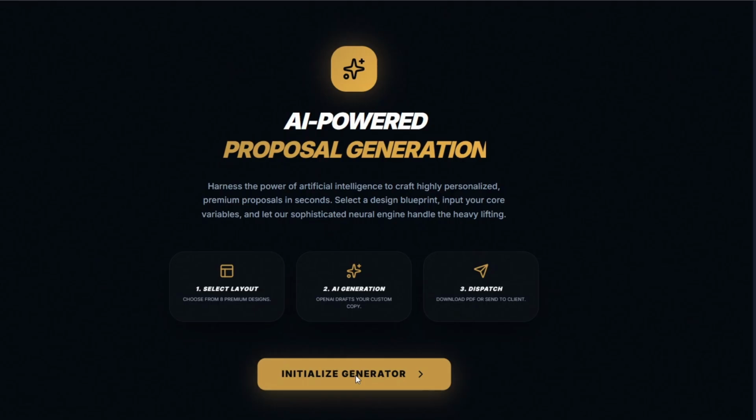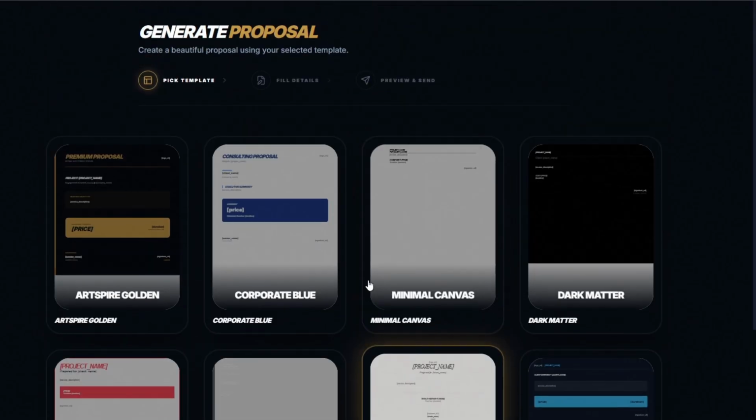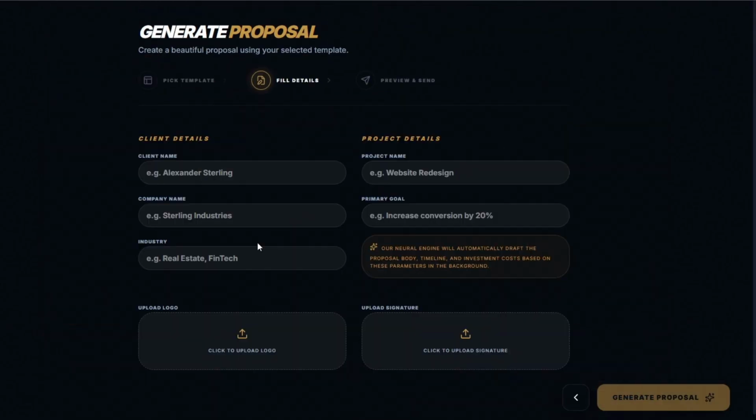So here I'll click on initialize generator, and I'm going to choose an example template. You're going to add our name, project name, can say website redesign, company name, can say Sanex. Primary goal, generate a modern site.